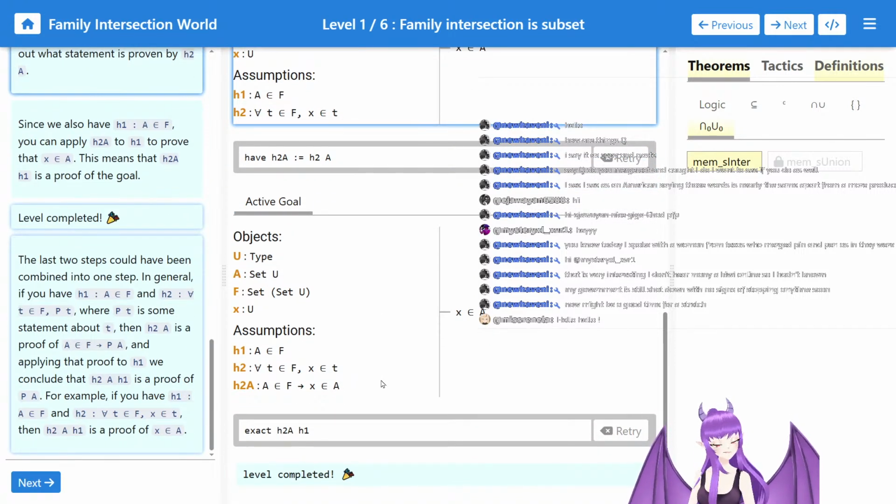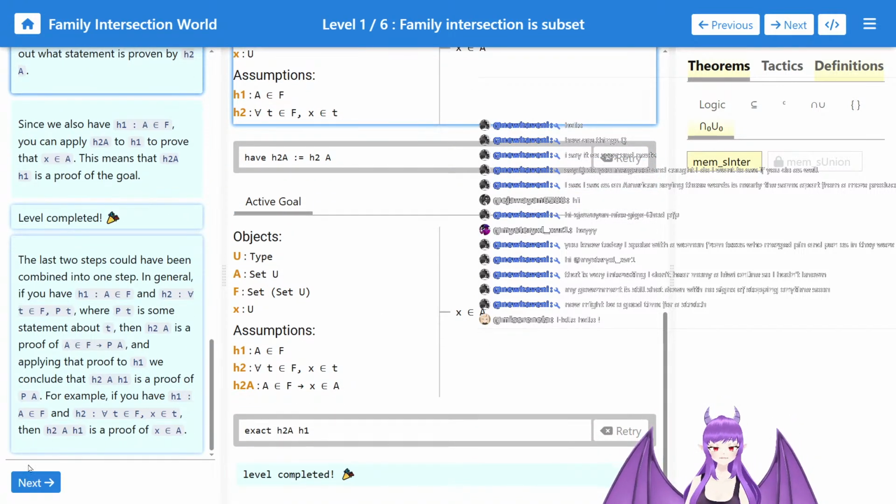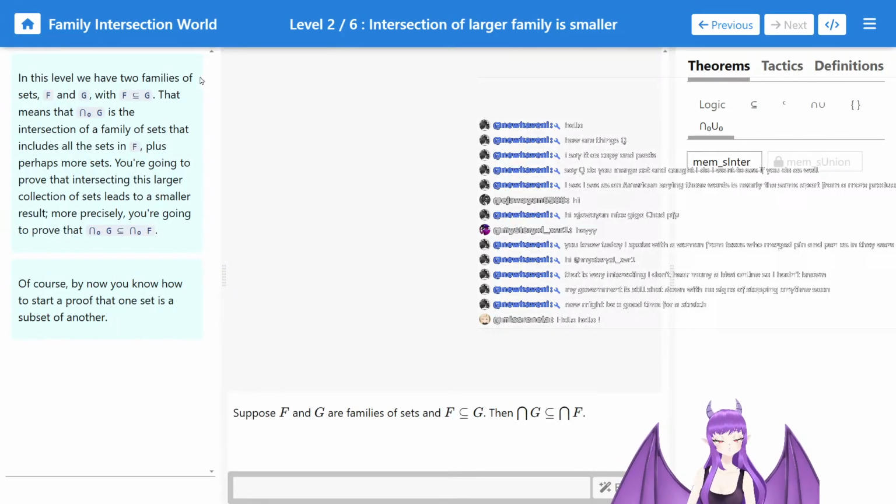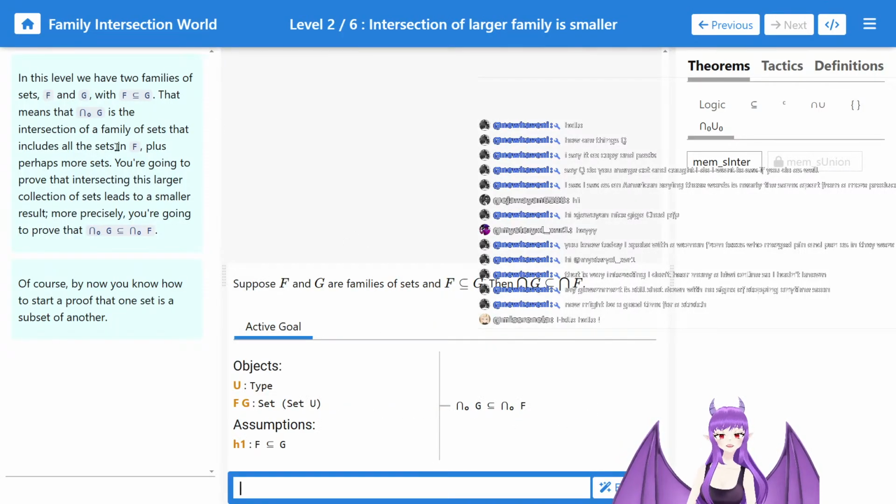All right, complete. Let's go on to the next one. In this level, we have two families of sets, F and G, with F being a subset of G. That means that big cap G is the intersection of the family of sets that includes all sets in F plus perhaps more sets.